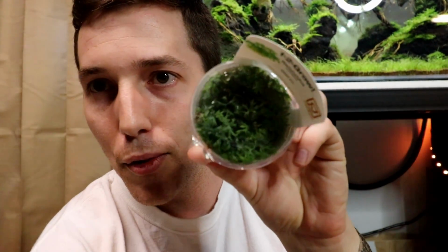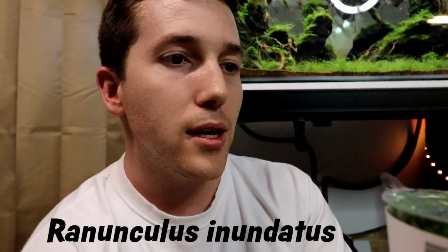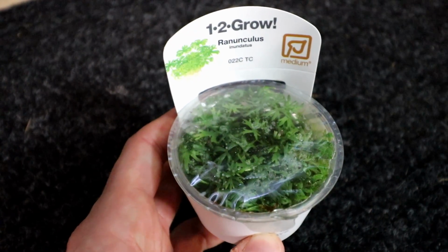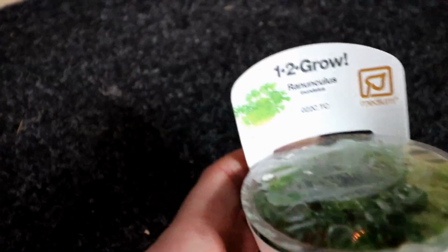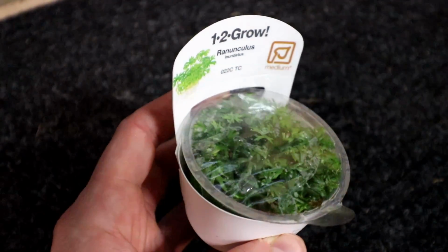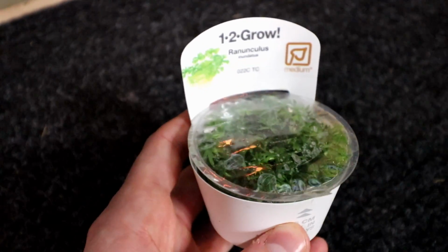So here's the first one. Can you see that? This is a horrible shot. But this is Rancho Cucamongus indicatus. That's not how you say it. This looks like it's going to be a pretty cool foreground plant. It has a really interesting leaf structure that I think will lend itself pretty nicely to the avatar theme that we have going on in the tank.